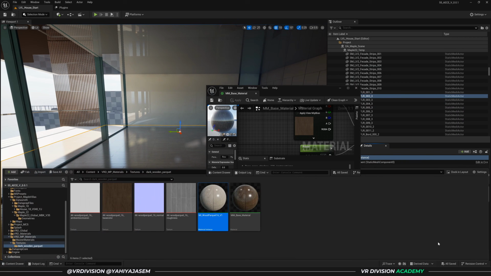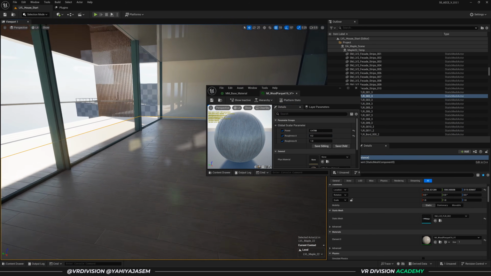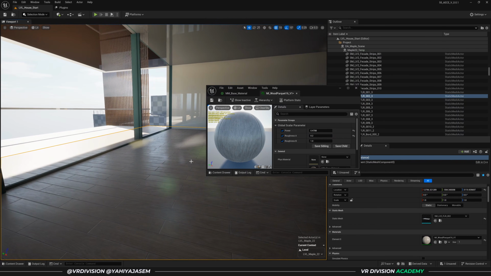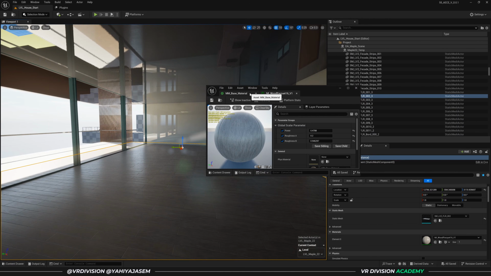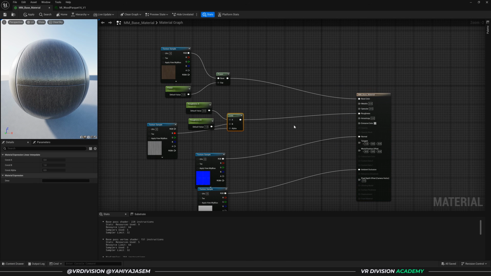So if you save, if you open the material instance, and you try to change these values. So 1, if you reduce it or increase it. It's interesting. So put it to 1. 0, if you increase it or decrease it. If you set it from 0 to 0.2, we can see now the texture is like now. Nice. So this is how you add textures, add controls to these textures, and connect them like this.